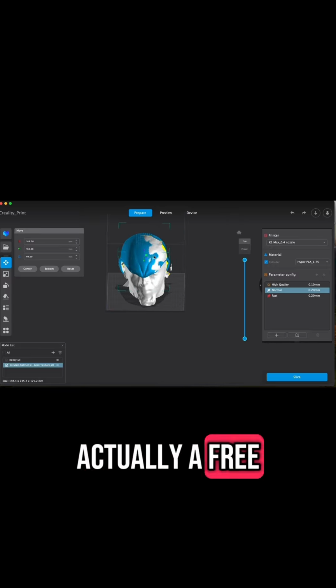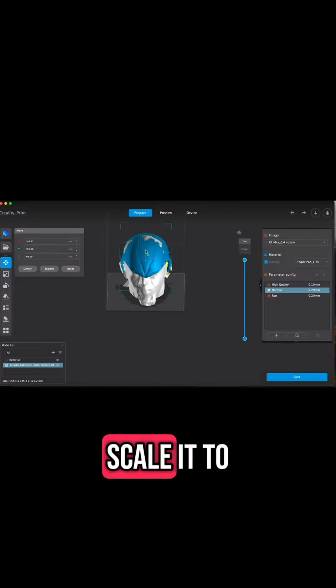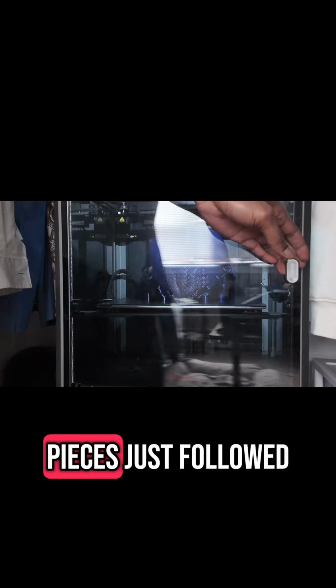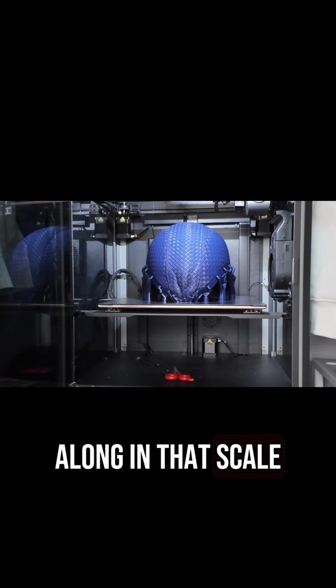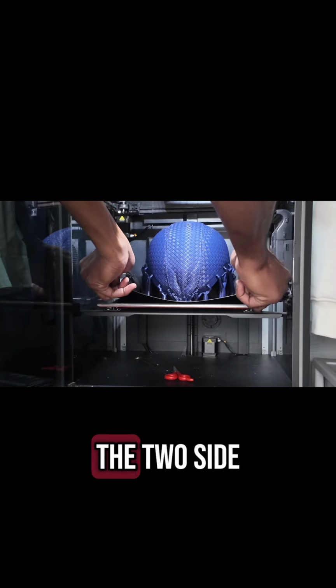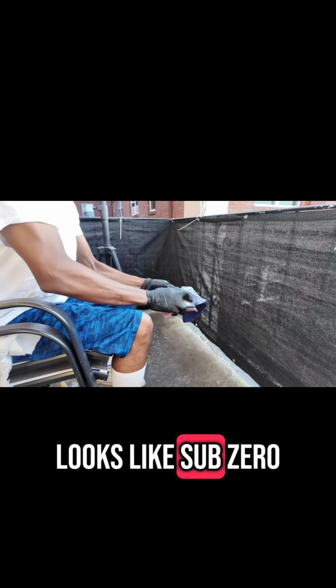So this is actually a free file that I made of my head, and the actual model itself I had to scale up to about 106%, and from there the other two pieces just followed along in that scale. The piece that you're looking at now took about 16 hours to print, the two side pieces 19, and then 8 for the front mask, which kind of looks like Sub-Zero.